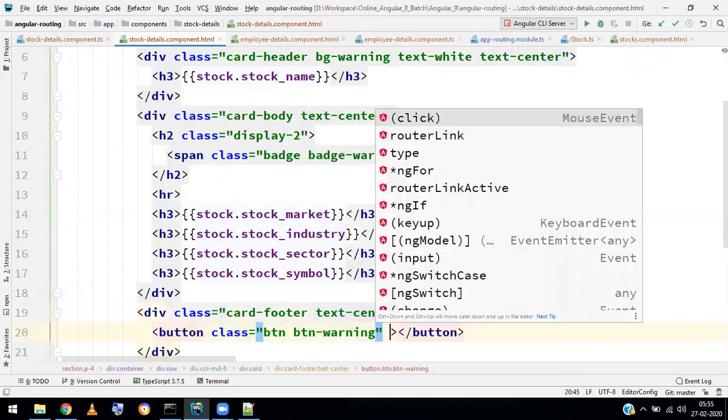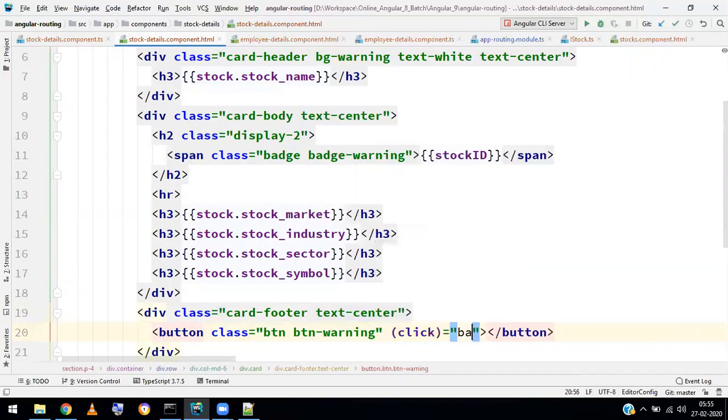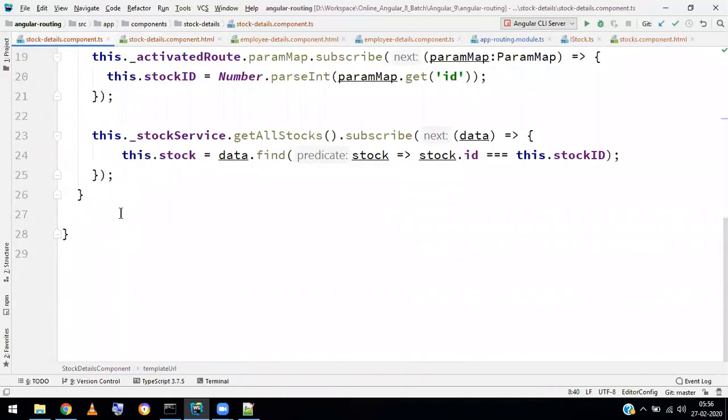When I click on this, let's say click back to stocks. Let me copy this and create it inside the TS. Here, let's say navigation. So public back to stocks.